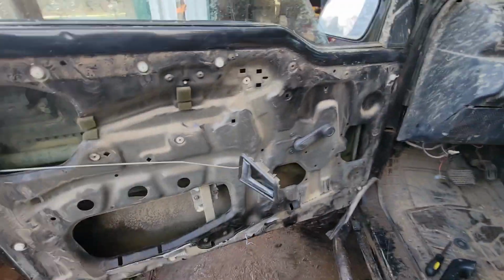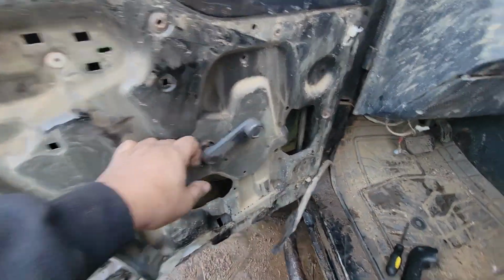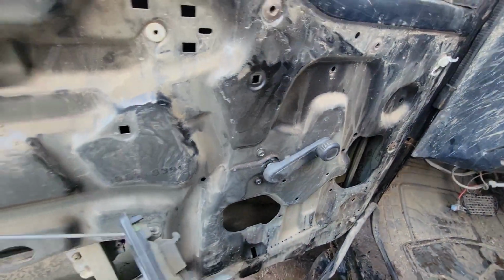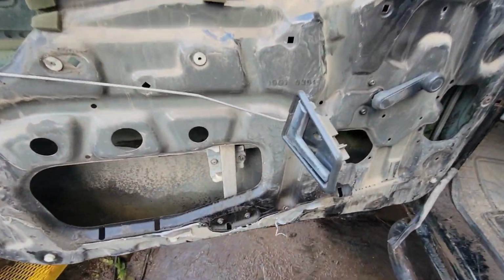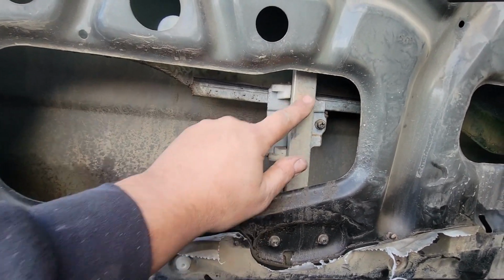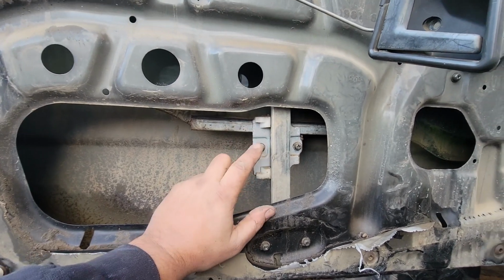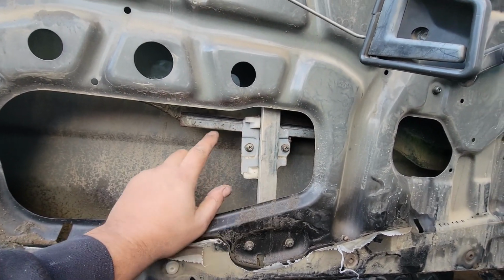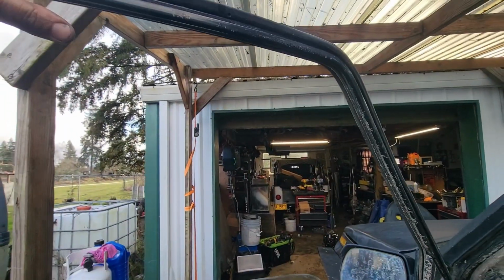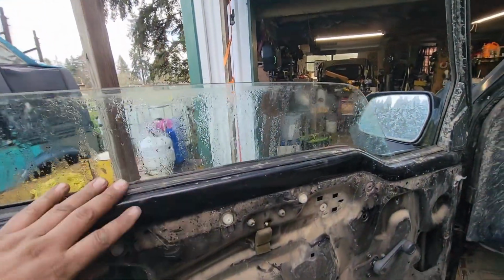Once you get everything off, put the window roller downer back on, but not with the clip. Don't use the clip. Just stick it back on there so it can go on and off. And roll your window down, because these two screws hold the glass into the roller upper arm thing. Anyways, you want to take those two screws out, and then you can pull the glass. What I'm going to do is just pull the glass up and use a clamp to hold it up here. I've done that before on other rigs.